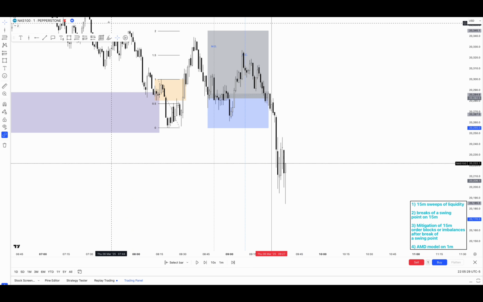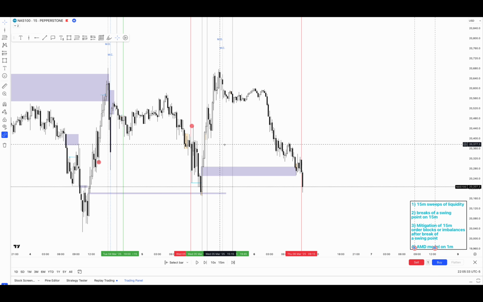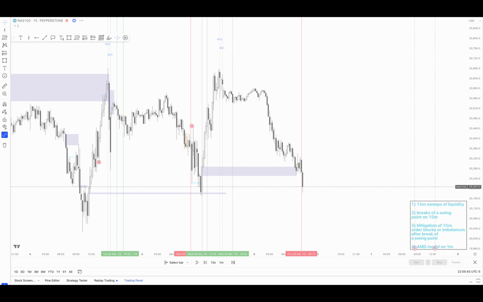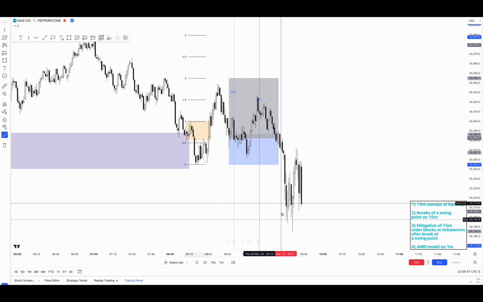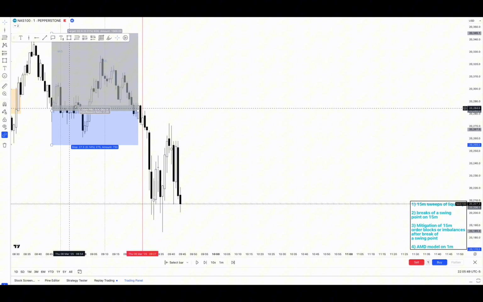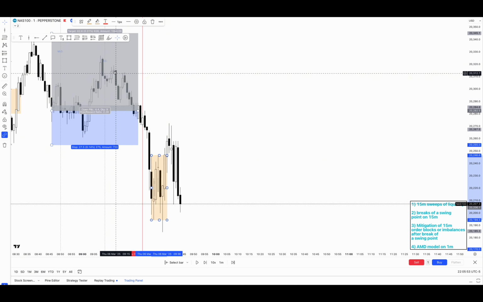So at this point, it's a valid loss, but I still count it as valid for buys, even though it's gone a little bit past its imbalance. I count it valid for buys until it breaks the structure for the swing point right here. So it's all good for buys for now. And yeah, I'm still seeing, based on this area, another trade here.